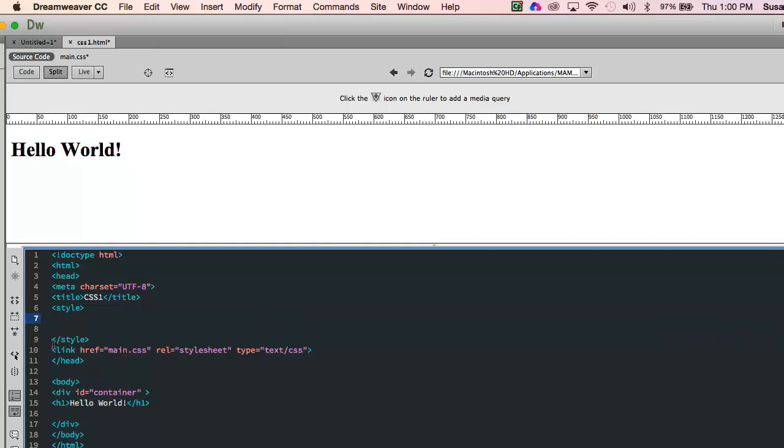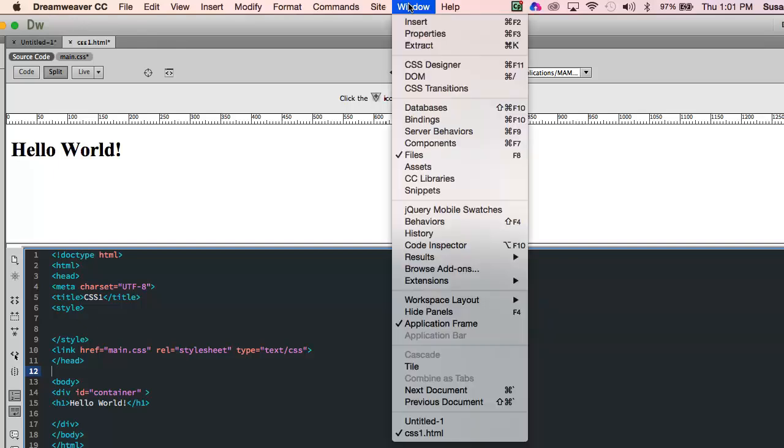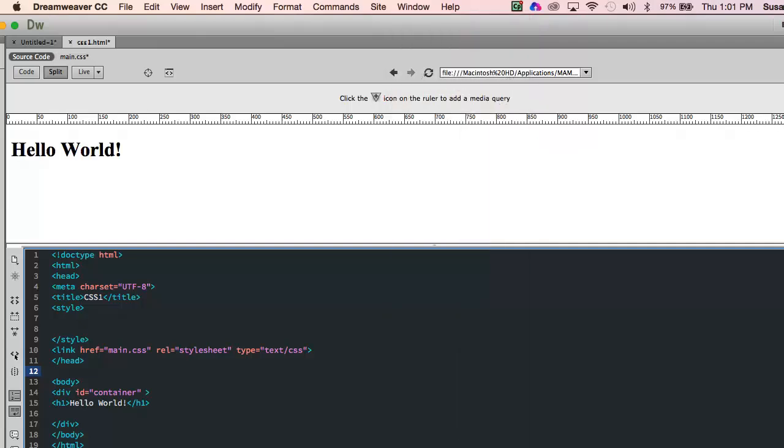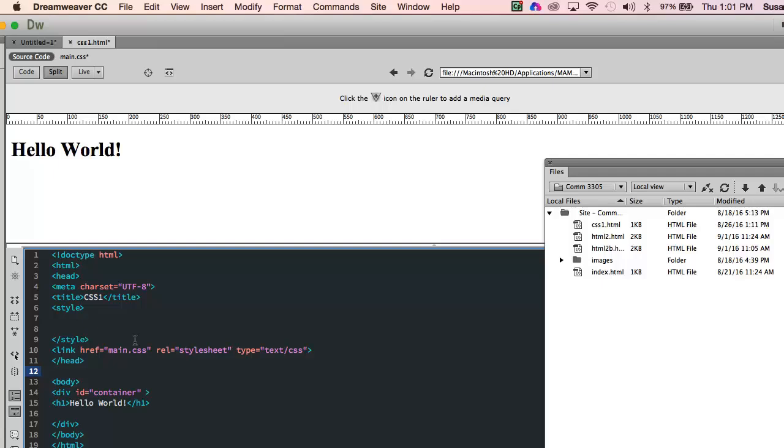And you can see here that I made a link. I linked to a page called main.css. I say that its relationship is that it's a style sheet and the type is that it's text. You don't have to understand that, just be able to copy or type out that kind of a link. So I don't have that file right now. If I go into my files over here, I don't have a file called main.css, so let's look at how we make that.